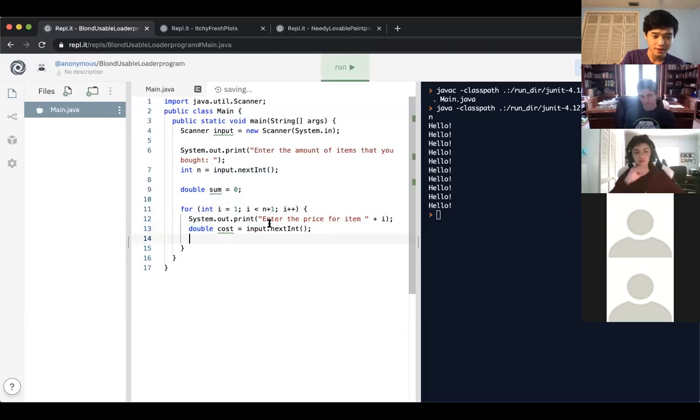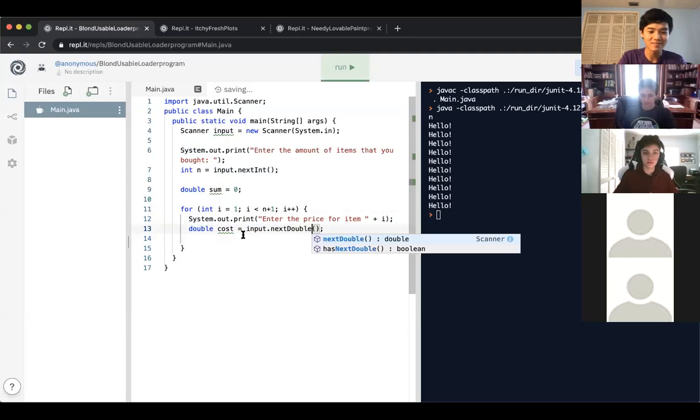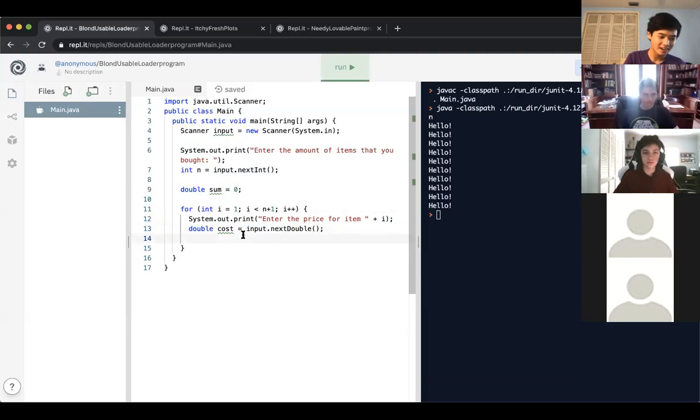I have a question about it. In input.nextInt, does that matter whether it's a double or not? Oh, no, it is my bad. It's because I said ints first, so that's why I typed int. Okay, I was just wondering. If it's double, it has to be double. Remember that. Yeah, you caught that one. Thanks. So what do we do after we created this cost variable?